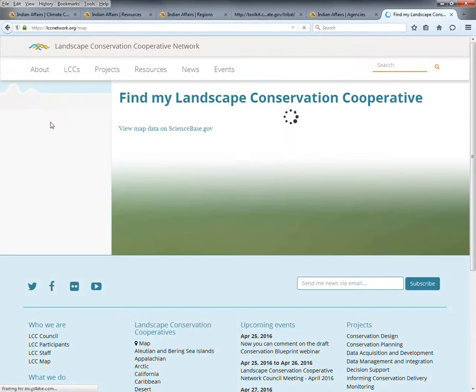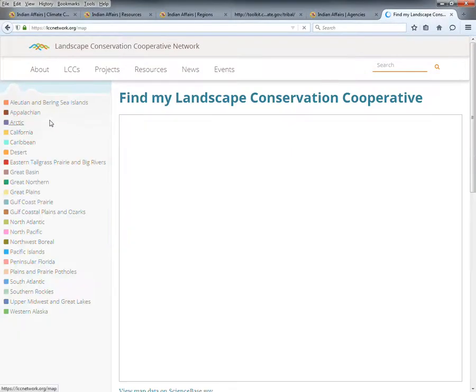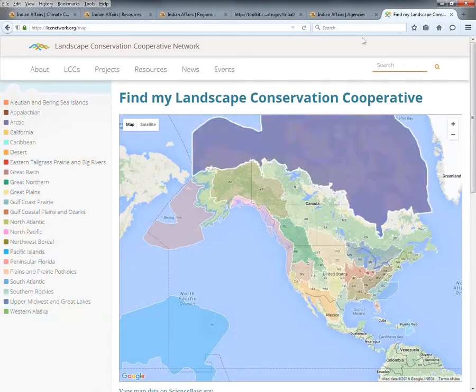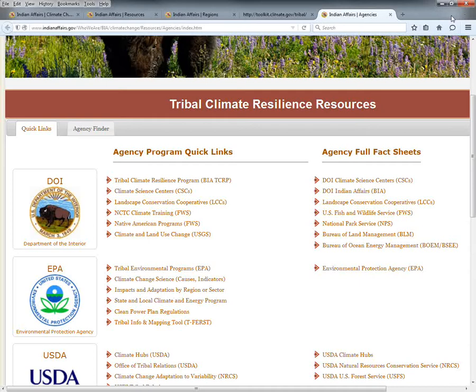Now what's neat about the Resilience Guide is you don't have to go to these separately and find them. You're going to see how each of these resources you need, you don't have to figure out which one you're in, because when we go to the resource guide for a particular tribe, we'll be able to get back to that, and I'll show you that.